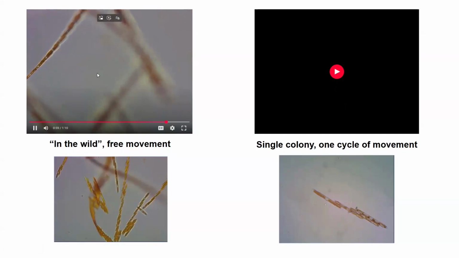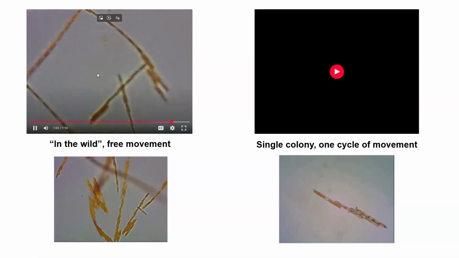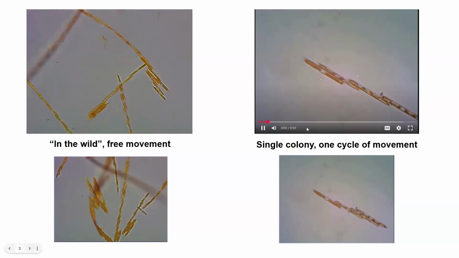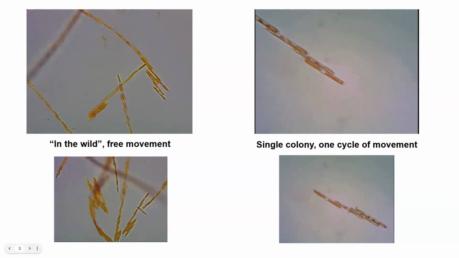That's in the wild. So this is just looking at a bunch of them under a microscope. This is a single colony, so this is in more detail. This is actually what we used for some of the stuff I'm going to show you here. This type of thing where it's fixed, and you can see the movement in a very unobstructed manner. Everything's in the same focal plane, meaning you see everything without any sort of blur. It's not moving back at depth, it's fixed, and it's moving, sliding back and forth.